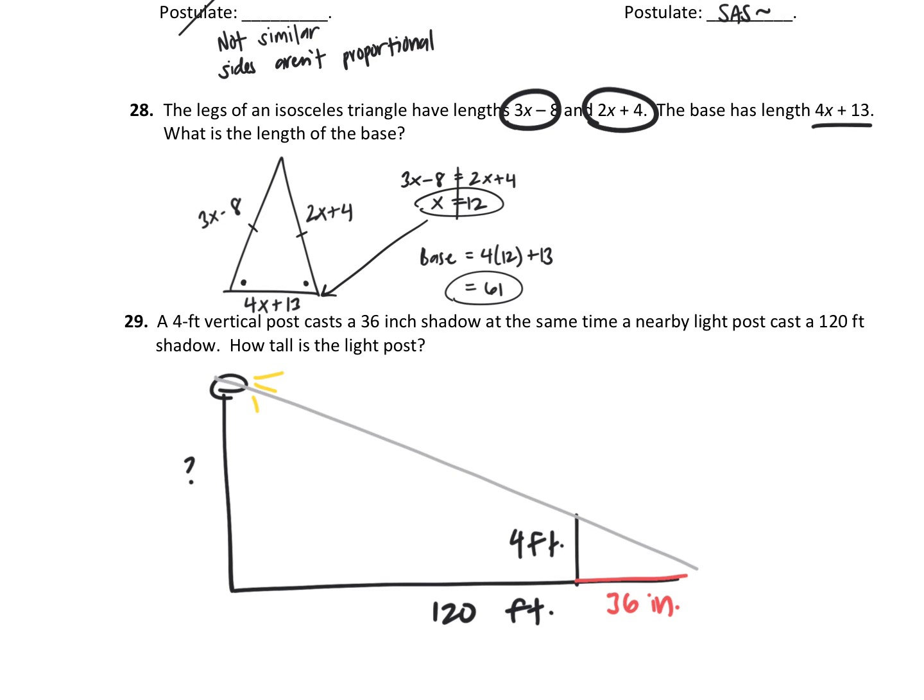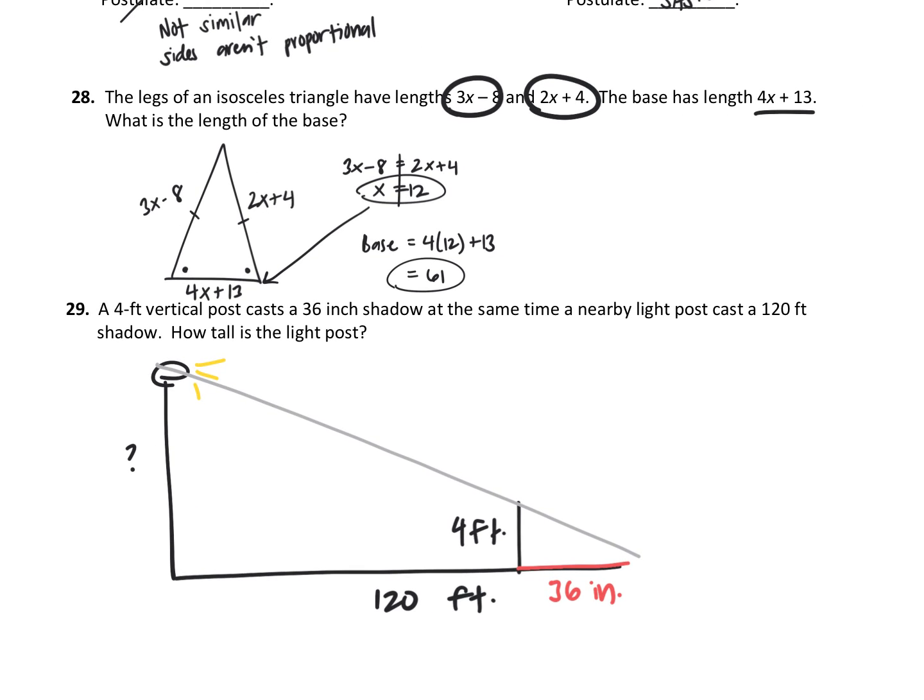All right, so my picture looks something like this. Yours might look a little different, but we are going to go ahead now and set up our proportions. But the important thing to note here is that I've got 2 units going on. I've got inches and I've got feet. So let's just make everything in terms of feet to make it a little easier for us. So we're going to go ahead and say that this is 3 feet.